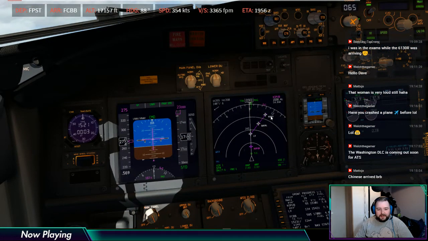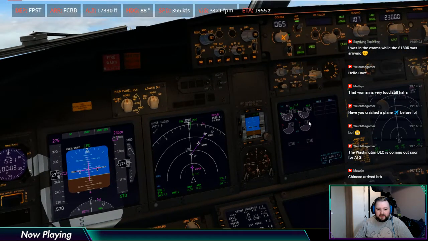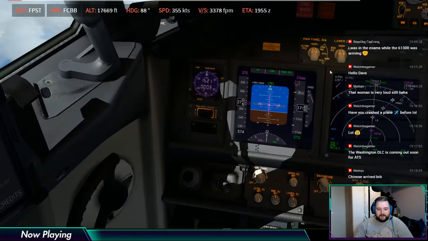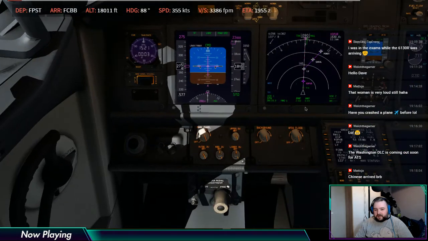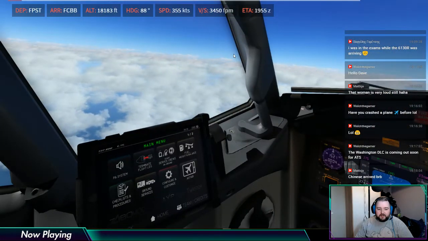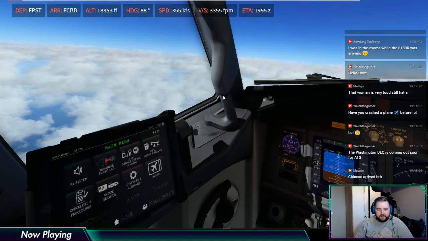150 at 6. It's changing a bit, but that's fine. Flying due east towards Libreville. Still climbing up. Top of climb is in 10 miles. Wind's doing a bit of a swerve at the moment, which is kind of fine.